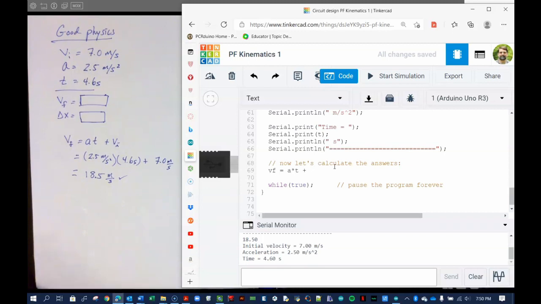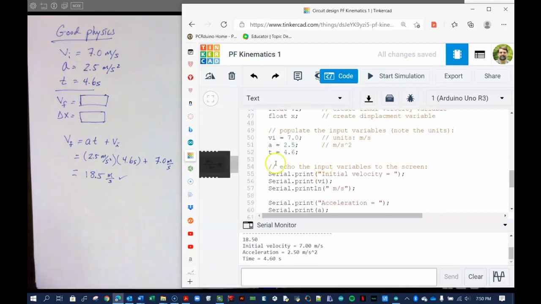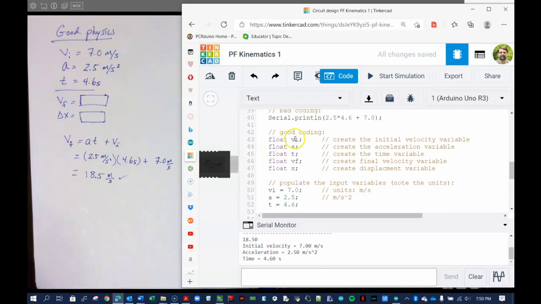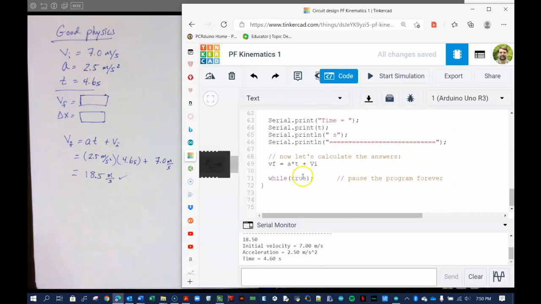Now notice I had typed capital VI because it's just kind of a habit of mine, but when I define the variable, it's lowercase vi, so I have to do it exactly like I entered it. So this has to be lowercase vi, and at the end of the line, I have to put a little semicolon to say we're done, and maybe a comment.